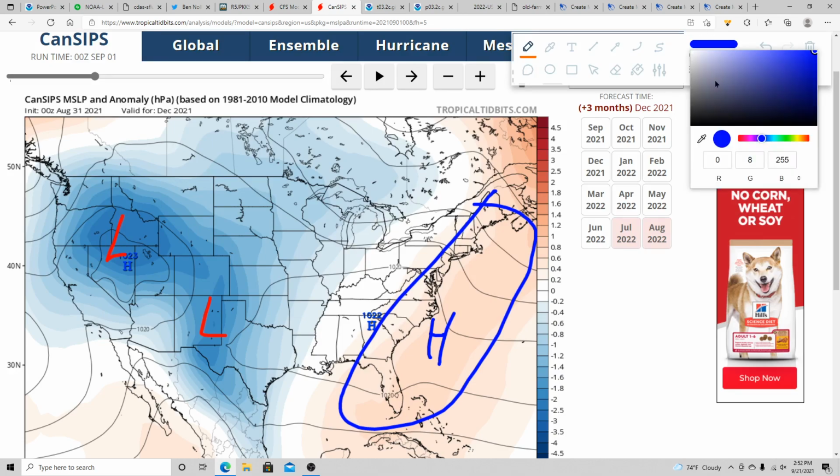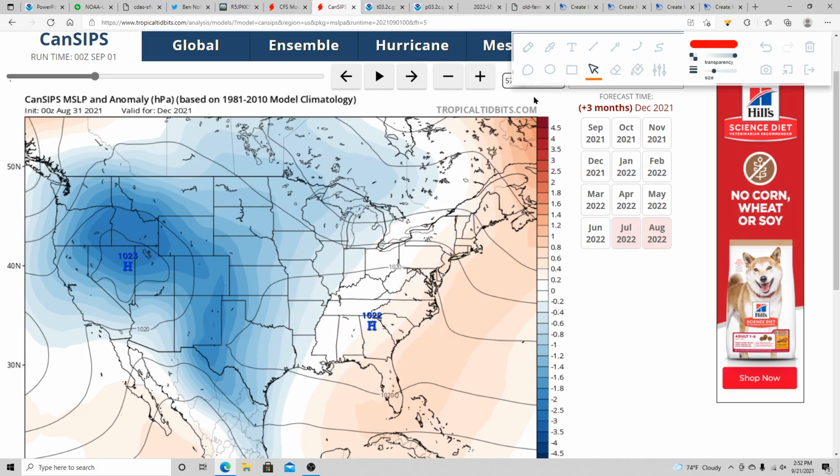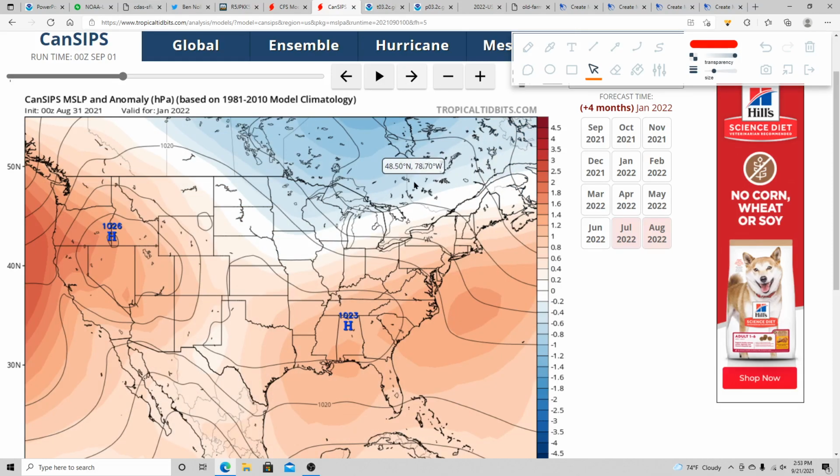So you may have low pressure systems that may come in, something like this, and they kind of come up something like this here, and that could lead to possibly some severe weather setups as well, if that were to verify. Then again, some things could change. And then you look at January, we warm up, just very similar to what the CFS showed.